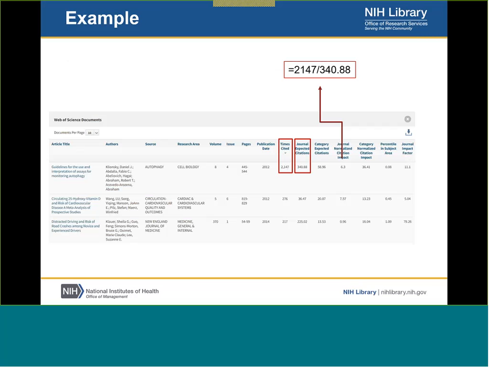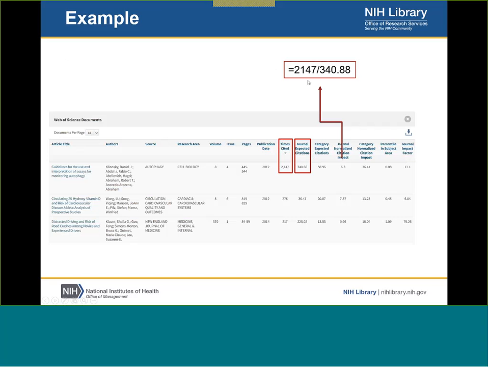All right, so let's go back to look at the thing that I have just shared with you. Here is the part about journal normalized citation impact. And how we get that is by looking at the times cited, which means that this is your citations, and we use that to be divided by the journal expected citations.